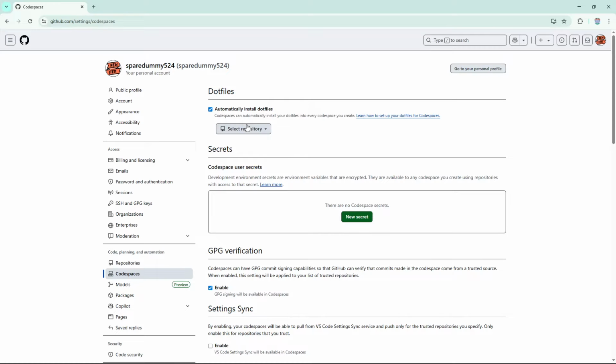And there you have it. By following these straightforward steps, you've successfully enabled the automatic installation of Dotfiles in GitHub Codespaces. This feature helps ensure your development environments are consistently set up to your liking, letting you focus more on coding and less on setup. Thank you for following along, and I hope this feature helps improve your coding efficiency. Be sure to explore and tweak further settings in GitHub to make the most out of your coding journey.